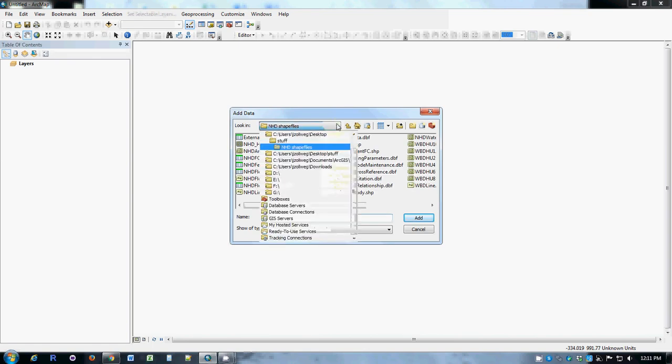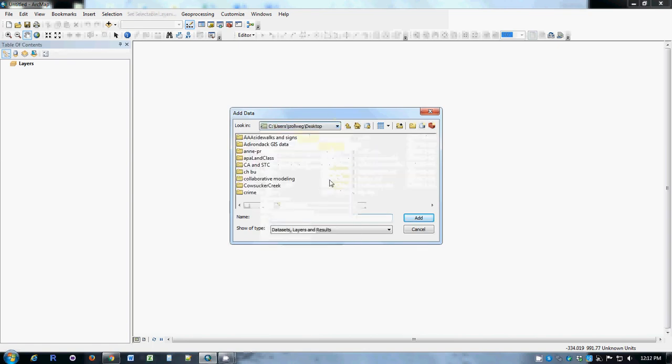We will go to the desktop, find stuff, and it is available here as a raster data set. As you can see, it has this little gridded kind of icon, and all of those files actually get presented in ArcMap as a single raster data set.